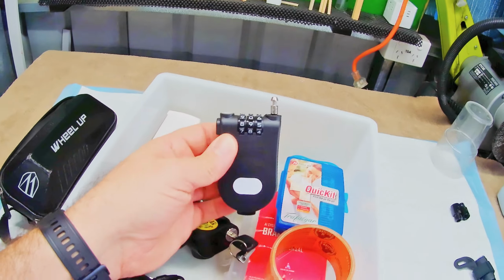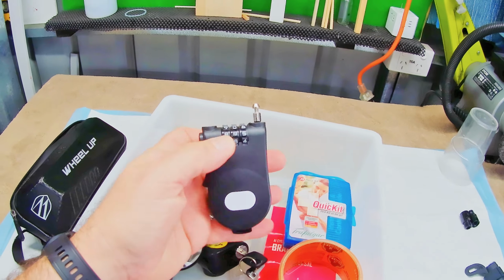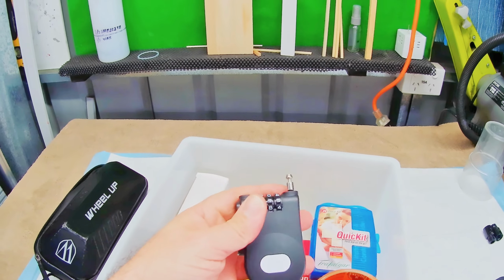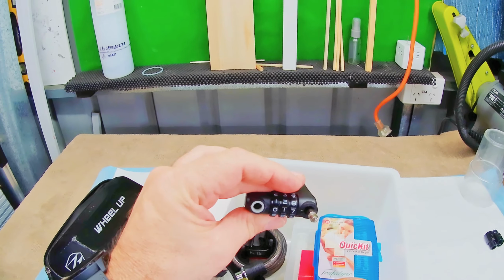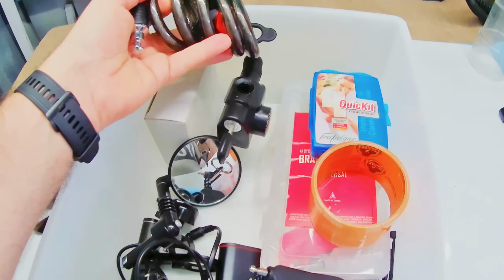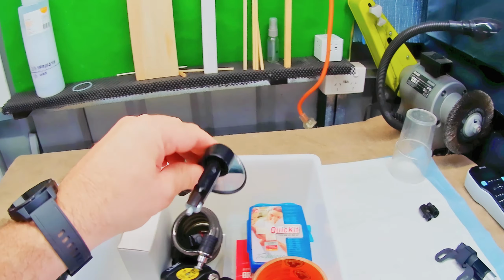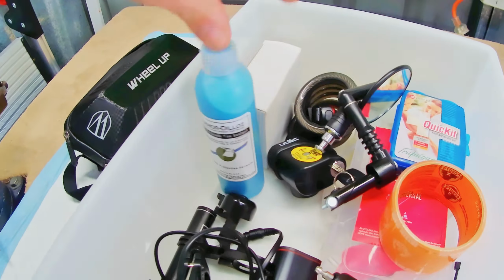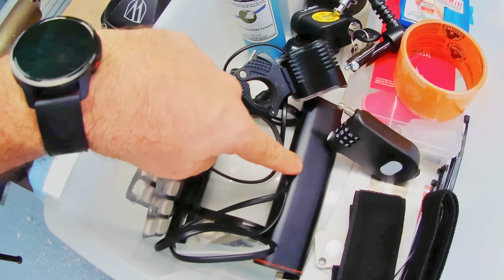These things aren't going to save your bike or anything like that, but they're handy for locking your helmet to your bike, or when you're only 10-15 metres away from your bike. They're just a good one. Otherwise I've got that one there with the alarm in it, a bit more substantial. A bar mirror, which I can't use on a gravel bike because of the way the drop bars are. CO2 bottles, armadillos for the tyres. I got a bell because I don't think this new bike comes with one. That's that big light I got, and that's the battery for it.